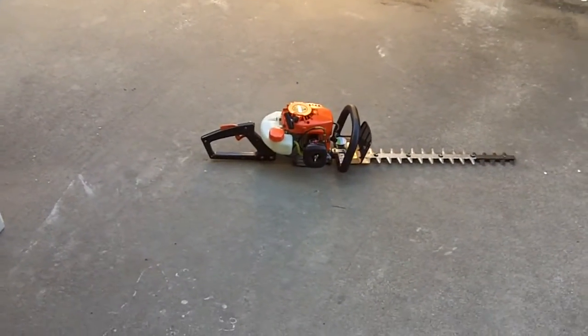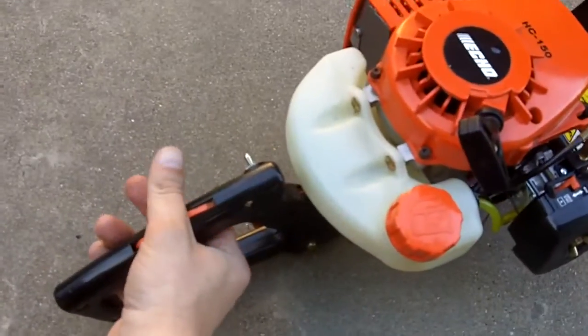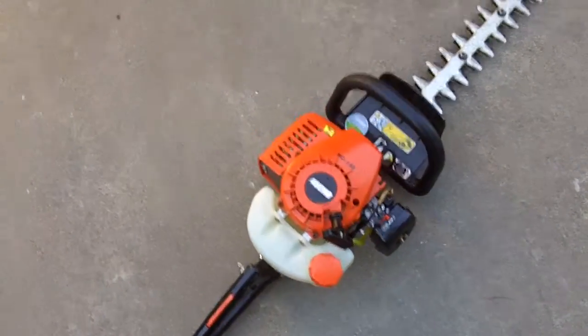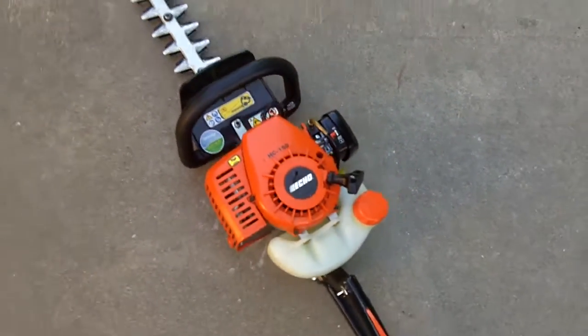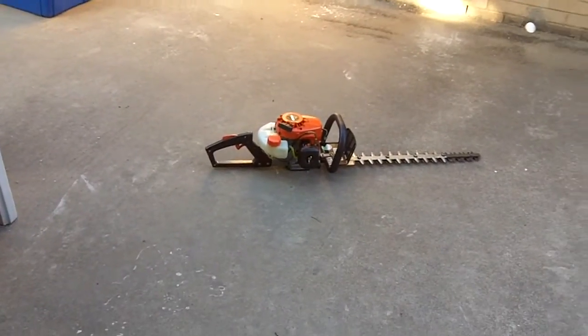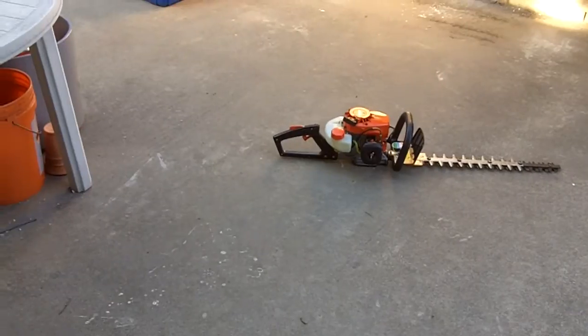Well, all I care about is that now I've got a working hedge trimmer again. So now I can trim my hedges. Cool. So yeah, I do need to do some adjustments on the idle. She's idling a little too slow, so let me do that real quick. Well, now I adjusted the idle. Now it seems to idle a lot better and smoother. That's about as low as you want the idle to be.